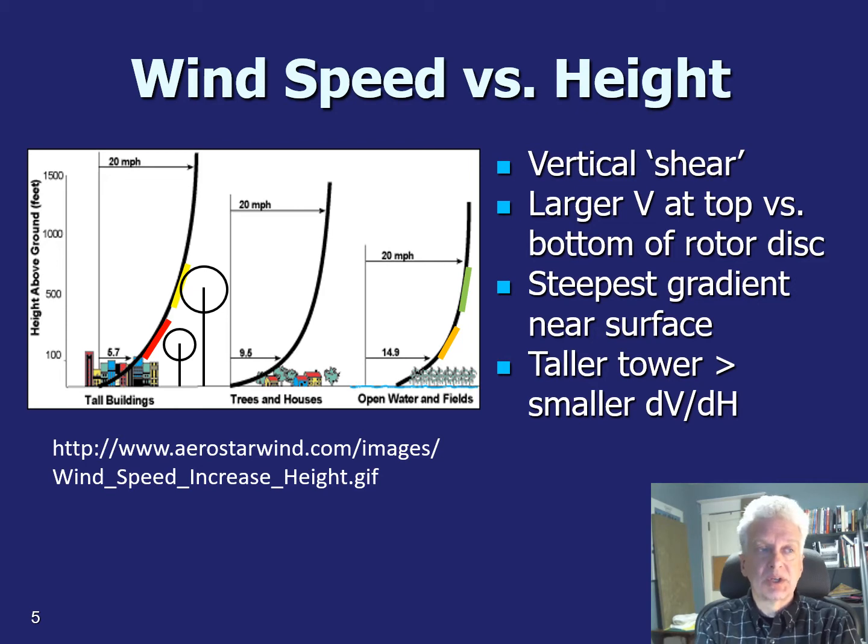If you build a short tower, you can see in the left side of the diagram, the red slope is very steep and has a higher change in velocity with height. That means that each blade as it passes the top of the tower encounters much higher wind speed than those passing across the bottom, and that creates stresses and torque inconsistencies in the rotation. That's a factor in the productivity of the wind turbine. So building a taller tower can get you into both higher winds and winds with less shear.